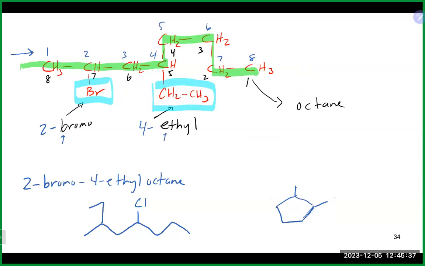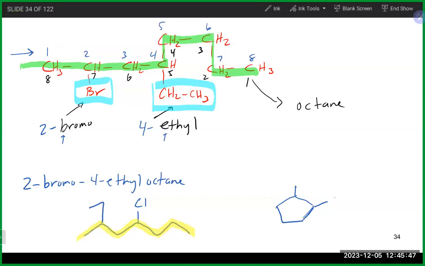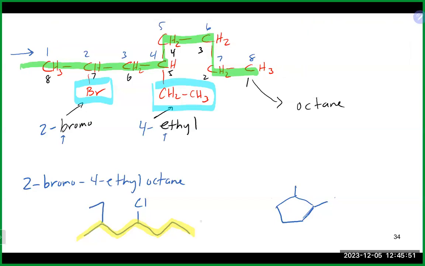And we want to look for the longest carbon chain. So that's 1 carbon, 2 carbons, 3 carbons, 4 carbons, 5 carbons, 6 carbons, 7 carbons. That's not too bad. Let's see here. We also could go starting here, 1, 2, 3, 4, 5, 6, 7, and 8. That seems longer. So 8 looks like a winner there.